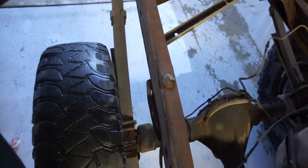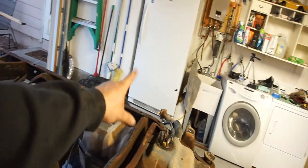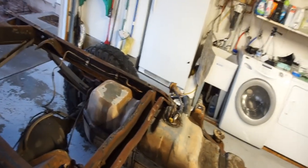It's 8 bolts, 3, 4, 5, 6, 7, 8. I had to take off the back bumper, and then the gas filler neck, and that was done. Took the rear shocks off.